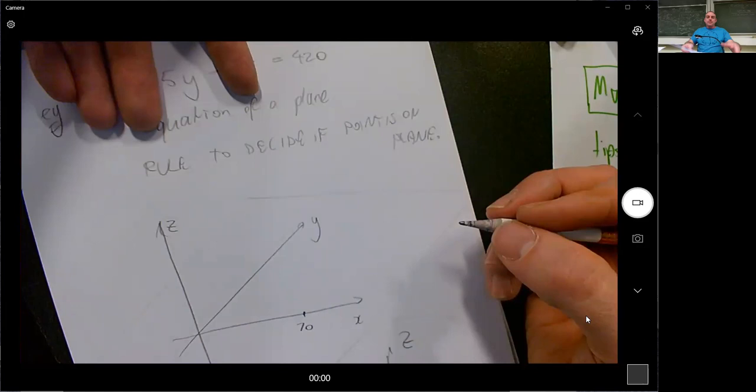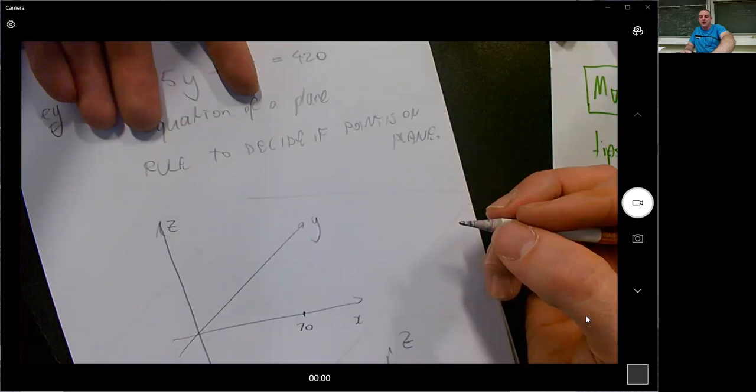Some people draw their axes in a different spot. If I stood in a different spot, if I stood here looking into this, then some people draw their axes like this, where this is x and this is y and this is z. That's a different view of the same thing. So this is very common in physics to draw it this way, and also in some math courses. But you can tend to draw it this way because I feel like this still looks like an xy plane, but just fallen down. So, okay.